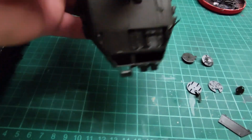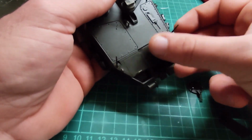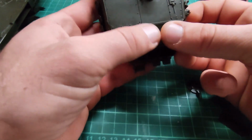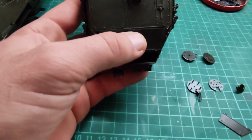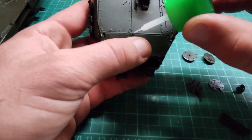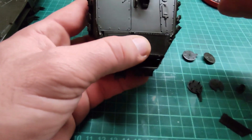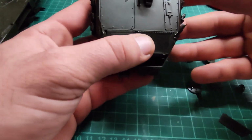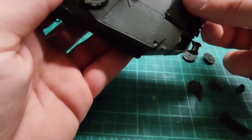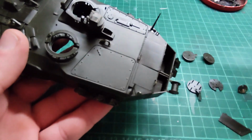Next up we have the turret basket lids. There are 2 of them. This one is the bigger one, and you will see that I didn't line it up correctly. So be warned, it will fail. It will fall off. Be precise. What did I tell you? You have been warned. Anyway, second time is the charm, and the second time I get it properly.